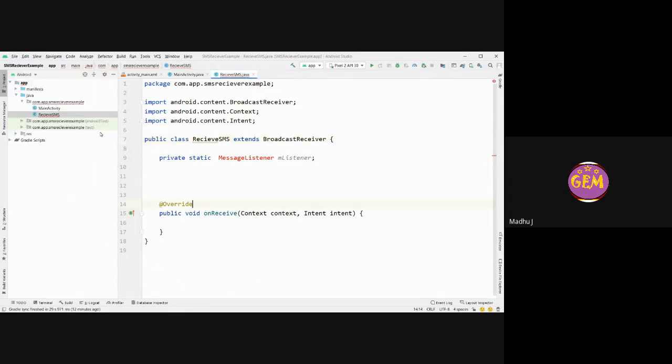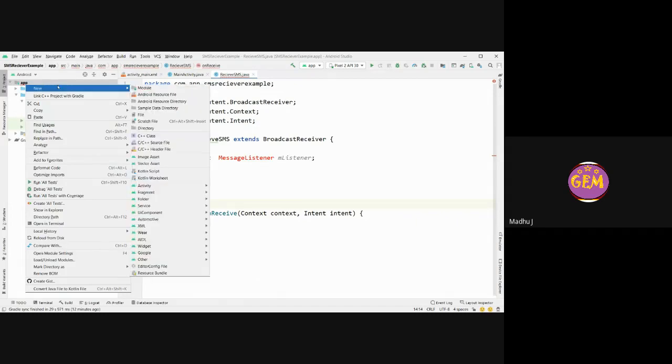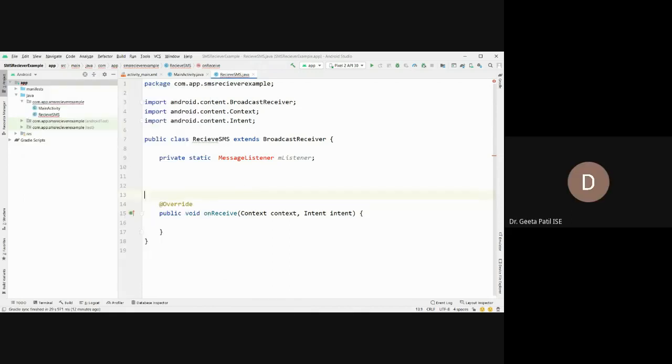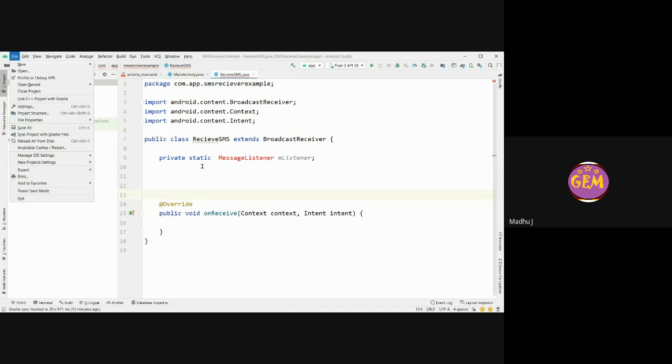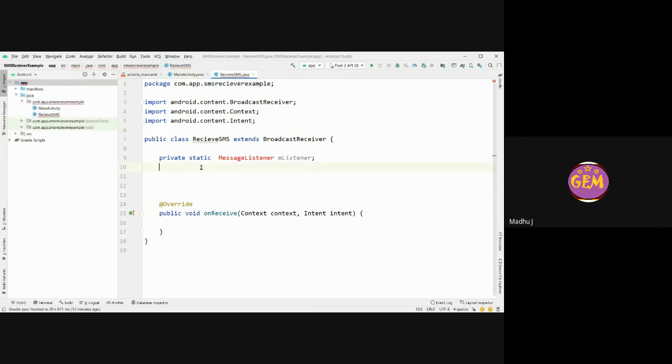But that is going to take time, or else you can create a new project with the API level by giving it in the starting only. Which one did you select? I don't remember. I think the API minimum level is 18. Like yesterday, what you had selected? The same thing. API level is 18, which I'm using. Okay, then let me do it.